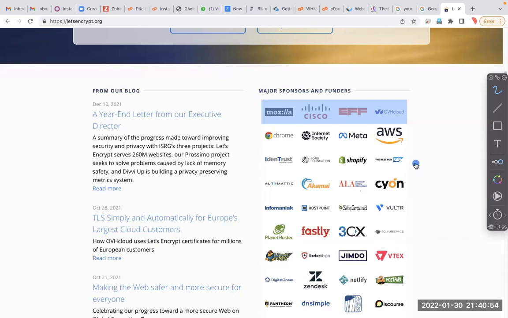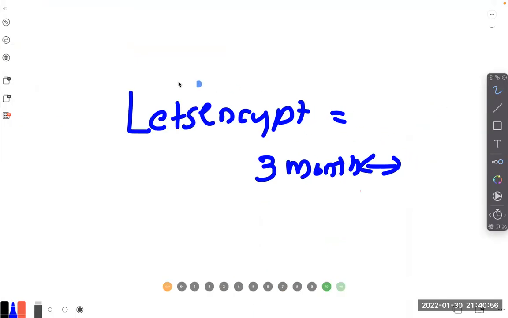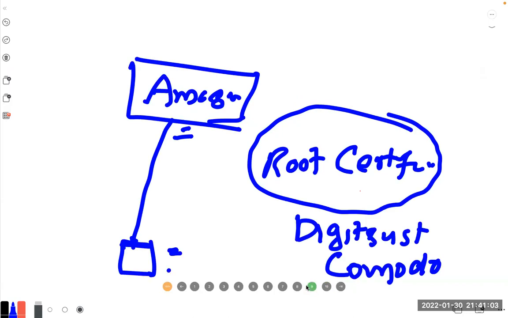Now on the root certificate. There are only very few companies issuing root certificates, and there are millions of sites. So Farooq asks, after 3 months, what do we have to do again? We have to do something if we want to extend the validity.